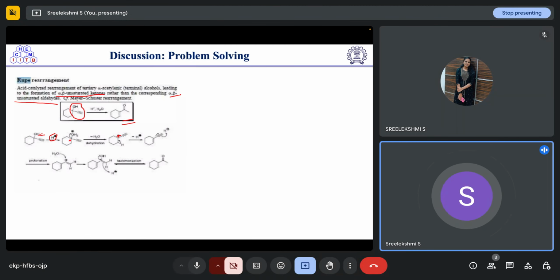Again, what is happening, this alkyne is getting protonated. If this center is getting protonated, we know this center will be getting a positive charge. So this is a carbocation over this center. Then to that again the water molecule is attacking, OH minus is attacking. So we will get this kind of intermediate, and this is basically the enolic form, and once it tautomerizes we will get the corresponding ketone. So that is, this acetylenic alcohol is giving this alpha beta unsaturated ketone.